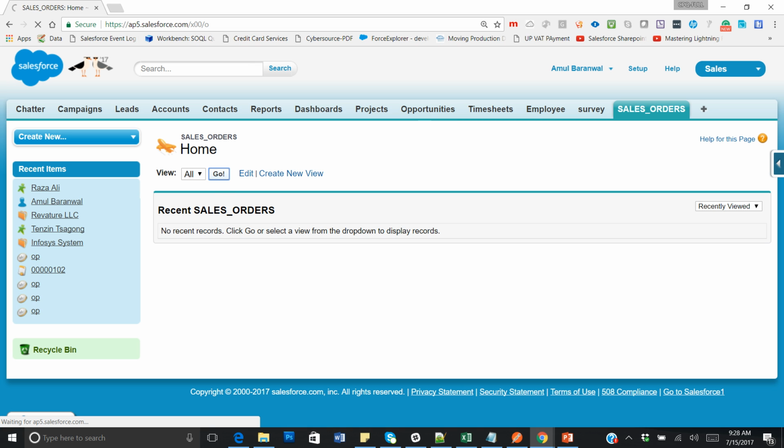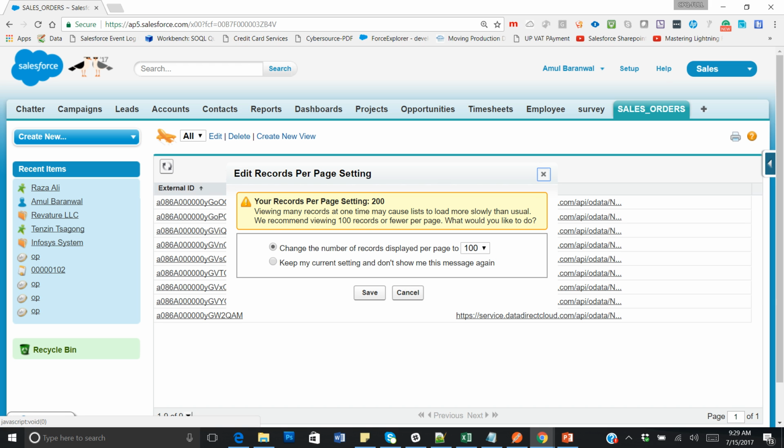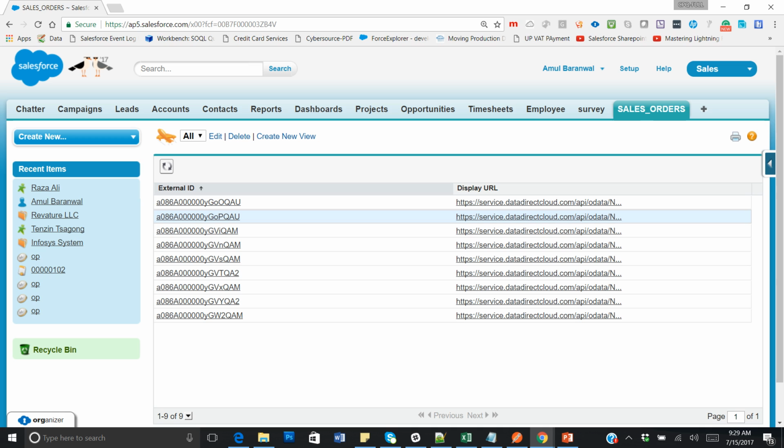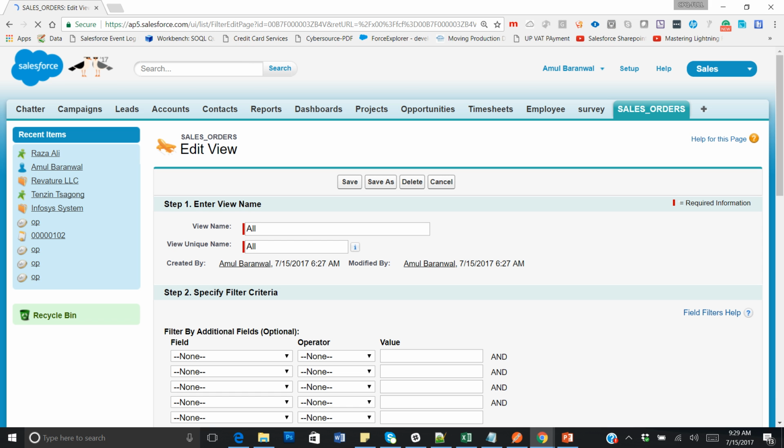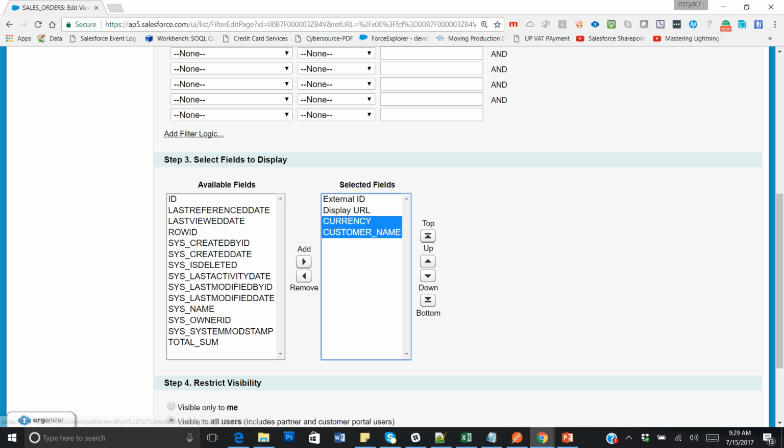Once you click on the Go button, Salesforce, which is a very smart and intelligent system, automatically fetches all the records which lie in my other Salesforce organization. Let me enable a couple of fields where you will see all this data. I'm going to select customer name, company name, and at least a total summary field, the sales order amount, and click on the save button now.